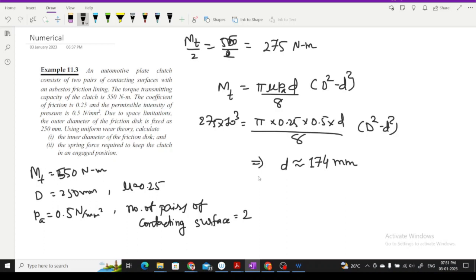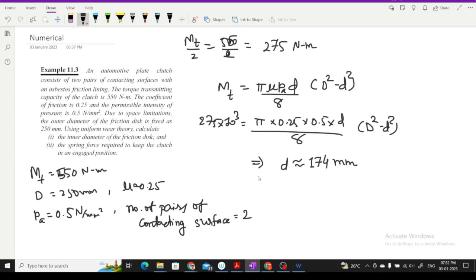Sir, if such a question comes in GATE, then how to proceed? In that case, I guess it will be trial and error, or they may avoid this kind of question or parameter, because otherwise it will be very time consuming, right? So for now, if you have a scientific calculator, at least you can try with that.